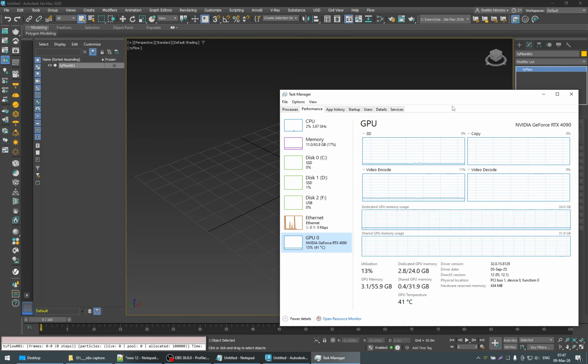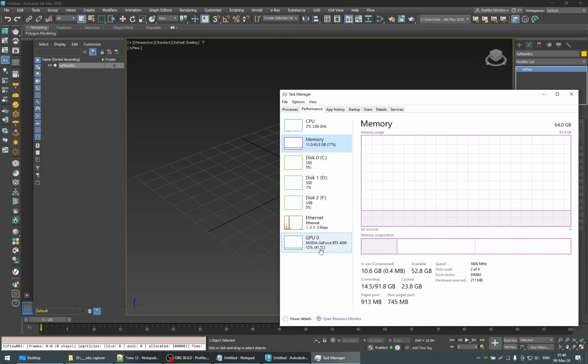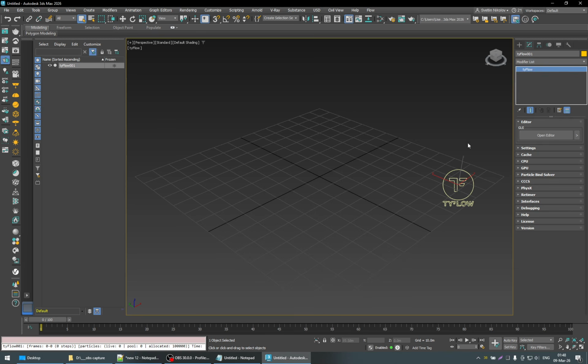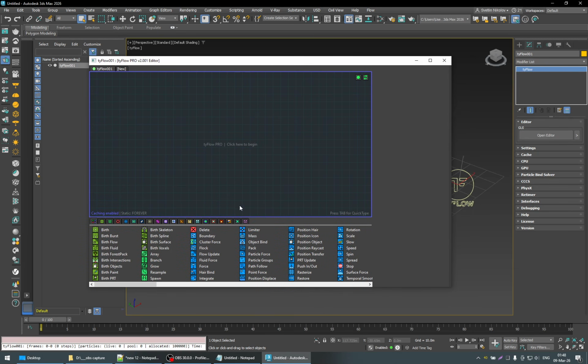One other thing that I wanted to mention is that in the previous video I was talking about how the new NVIDIA drivers for the last 2 years fall back from the dedicated GPU memory usage. So this is the GPU RAM, this is the VRAM. When the VRAM fills up, it's going to spill over to the CPU RAM. But there is one thing that you need to watch out for.